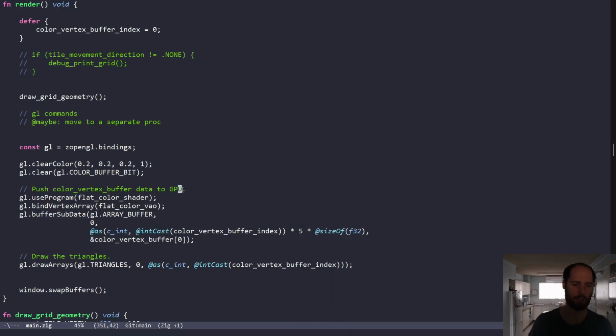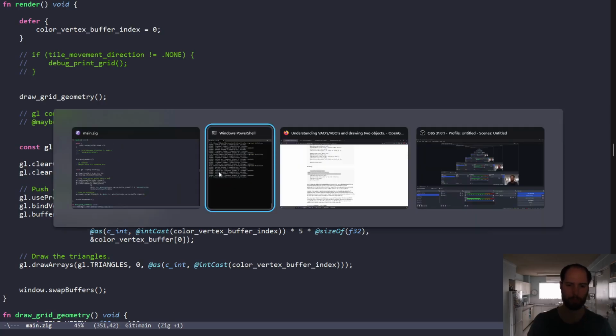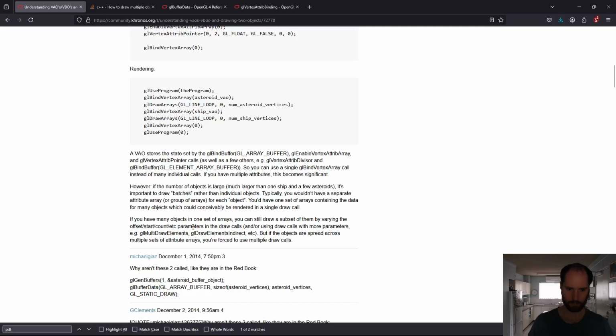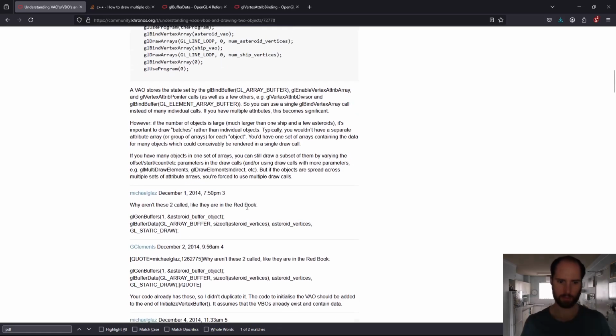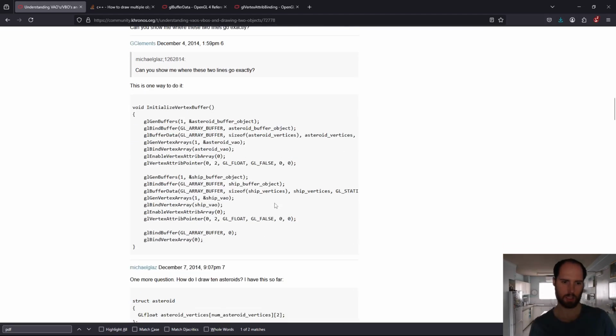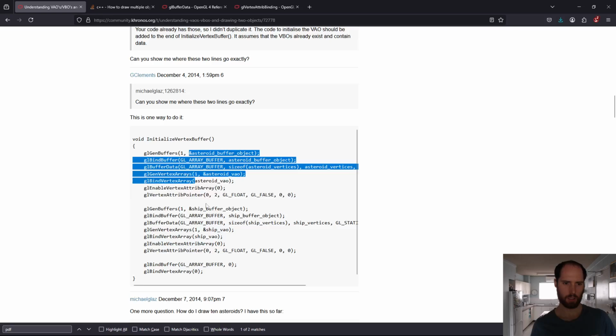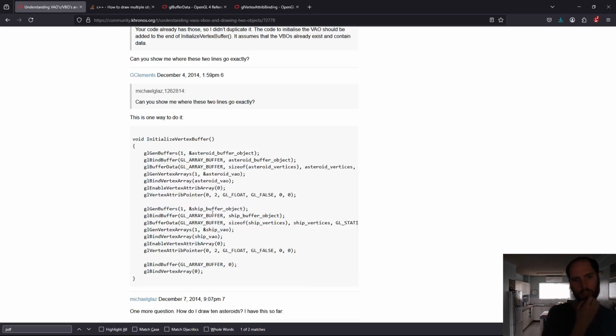That sucks. What's this red book? So maybe it's in the initialization setup that we're now kind of failing this.